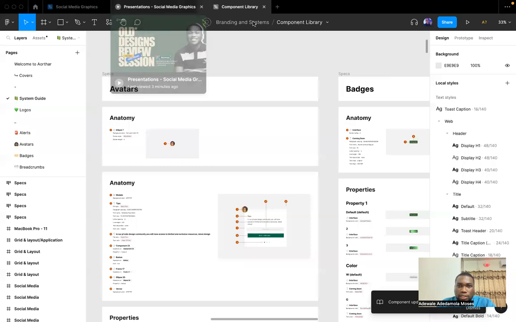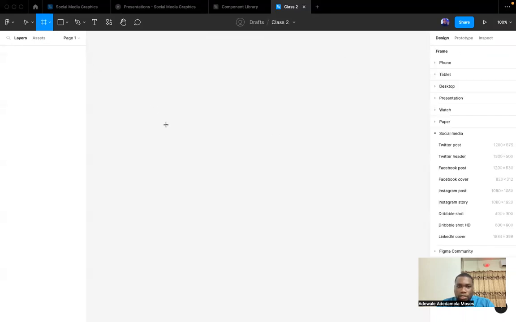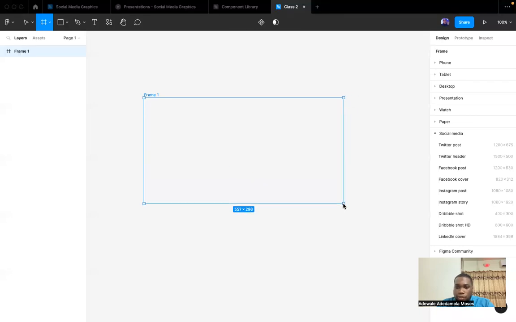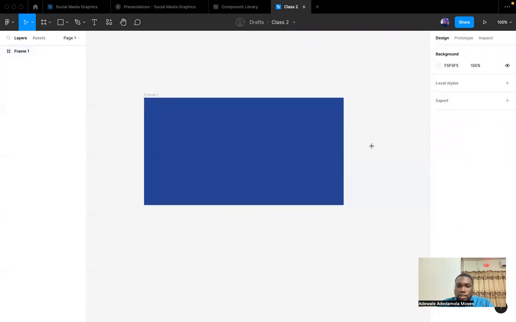So let's create a new file. And I've told you guys last week that the first thing you should do is give your project a name. So I'm going to put +2. Always title the name of your project. It's very, very important. And then obviously I also told you guys to always draw some sort of cover so that you can always find out where your project is. Okay, so let's use something like this for now.